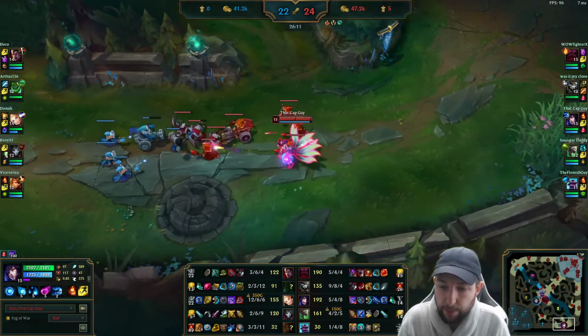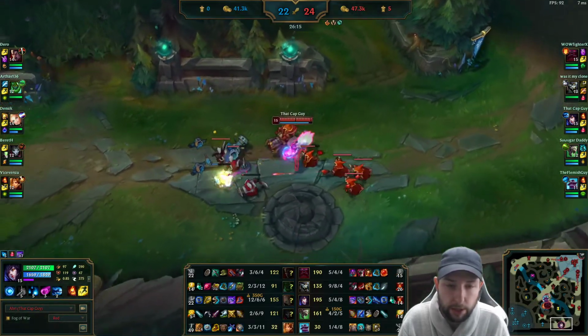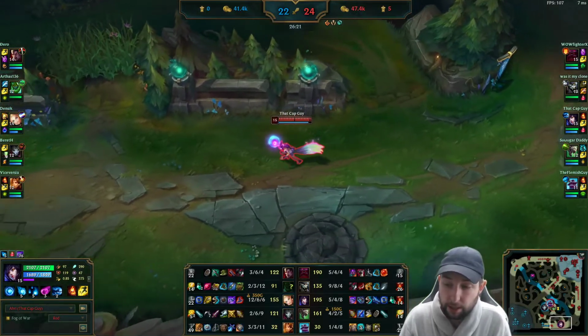Now we see 3 people mid lane, so we're gonna move up. We have our ultimate. We can get out if we need to. And we're going to move backwards. Now, they have to deal with the bot wave, right? Or they're going to lose a lot of minions.